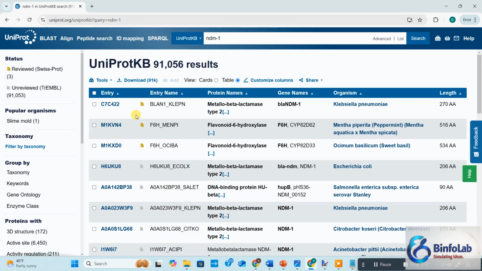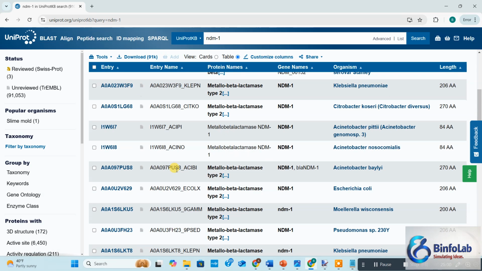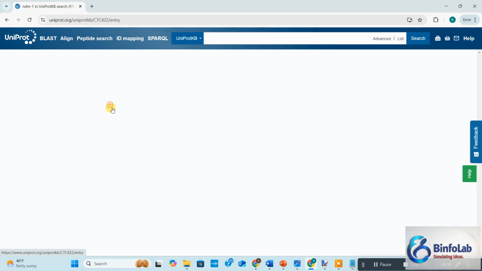It means these three sequences among these 91,056 are manually reviewed by the Swiss-Prot administration, and it's safe to use them. Otherwise, you can also use the other sequences. That doesn't mean that they are wrong, but they are not reviewed. Someday they will also be reviewed. So that's okay. Let's say I'm going to open this.